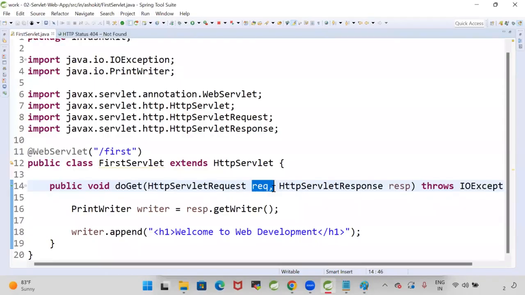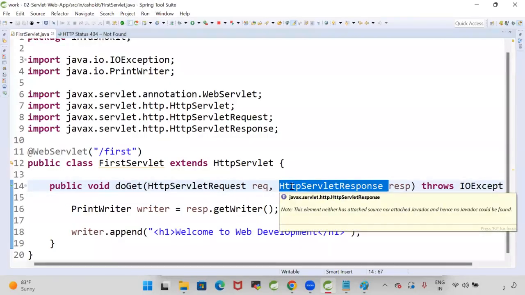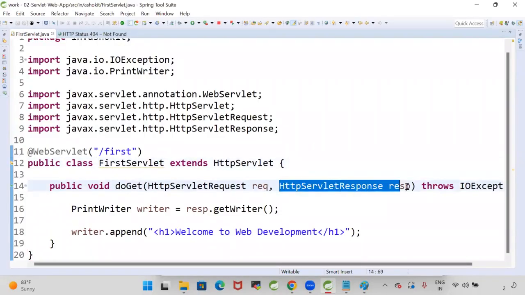My operation is completed. Now I want to send some response to the client. Am I going to send the response directly, or do I need to write the response to this response object? I need to write it to the response object. Who is responsible to send a response to the client, me or the server? The server is responsible. The server has given me the response object. Hey servlet, if you want any data from the request, take it from the first parameter of the method. If you want to send any data in the response, write the data to the second parameter. That is the meaning of the request object and response object.